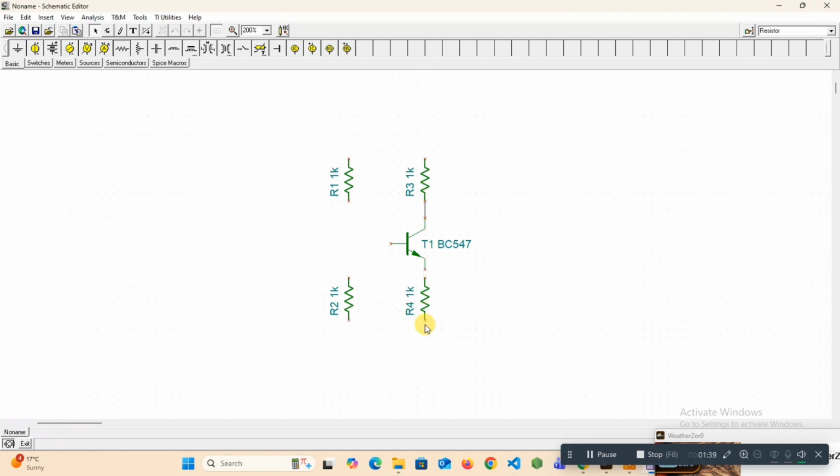I'll connect all the components here and give VCC. Here you can't directly give VCC by just one probe. Here you have to give the battery for the VCC, with respect to ground. So this is how I have connected voltage bias.